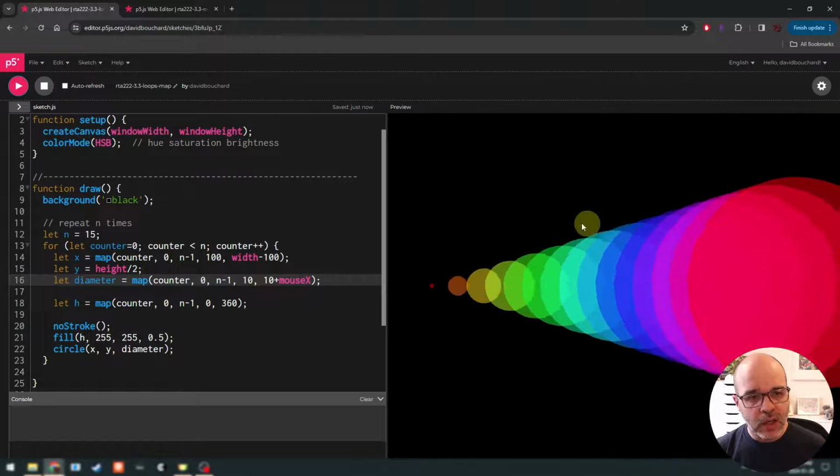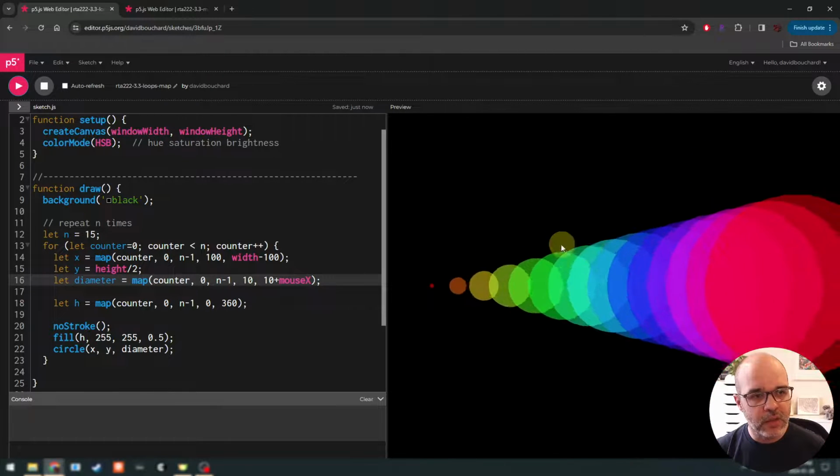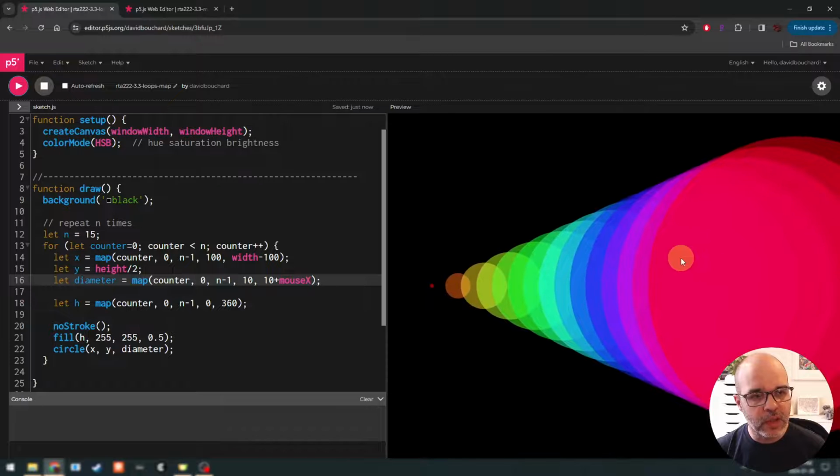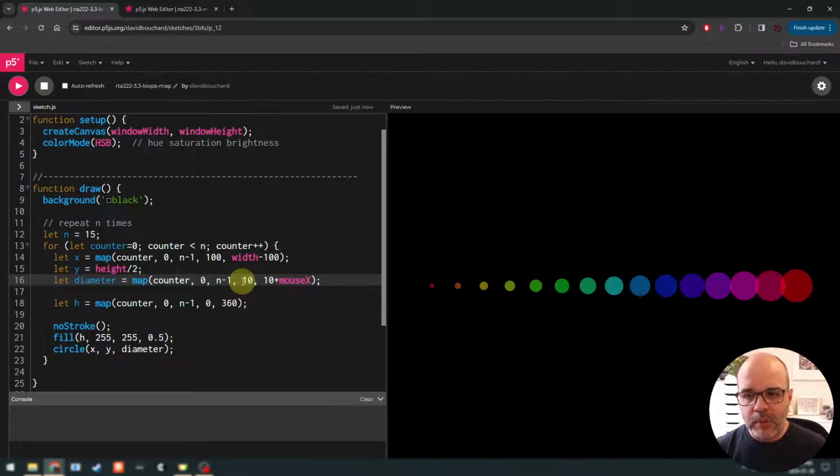This might be okay, but if this is getting too out of hand, but we still want to make it a little bit interactive, maybe we don't want it to get bigger than that and smaller than this, we could use map again, right? We could use map here for these boundaries if we wanted to, right? So there we can have multiple layers of applications of map.